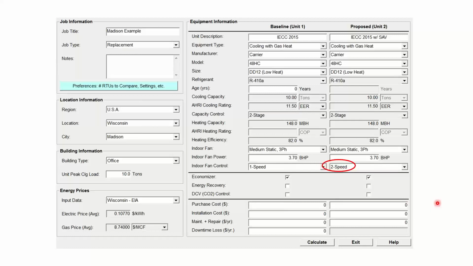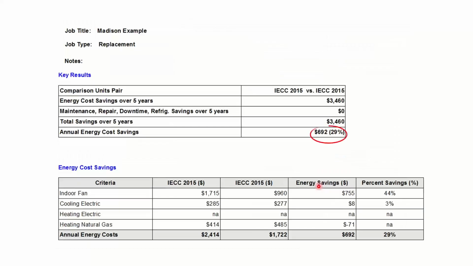If you remember, we were looking before at economizers and DCV. In this particular example of this size unit, they were saving like 6-7% of the energy. So when I click the next slide, you'll see how much energy it saves just by going to this 2-speed fan. Right? 29%, $700 on this little unit. So before, put the economizer in, great, save 6%. Put the DCV in, save another 6-7%. In this case, put a VFD in, save 29%. It's absolutely massive, and it's so easy to do. It's become one of the most popular retrofit items in the Midwest lately.